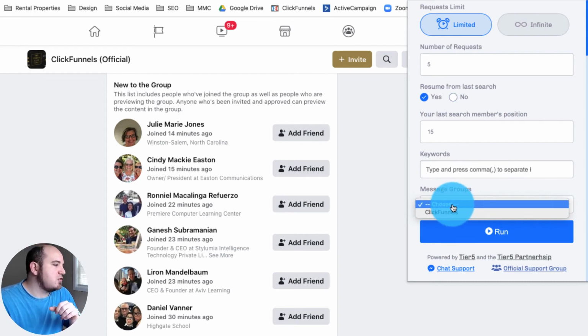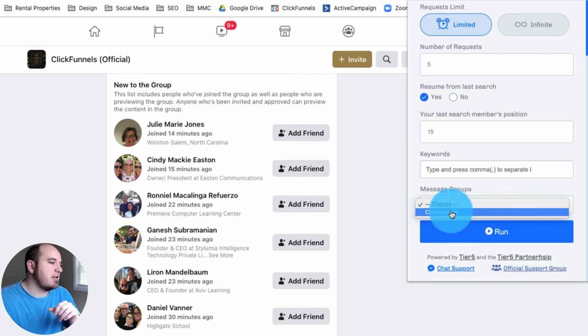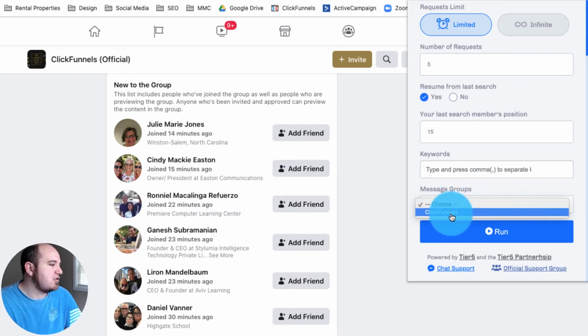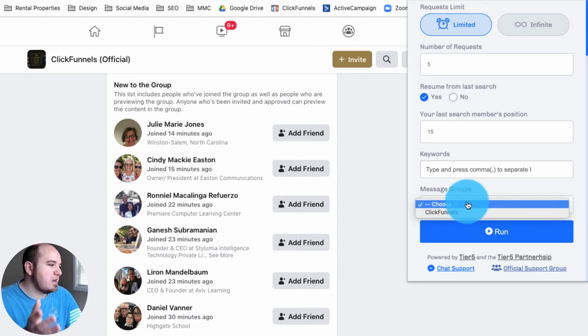And what these will do is they'll send out with the friend request, and they'll cycle through your various messages that you've created. So it's kind of a dynamic content that you create, and then it swaps out different pieces for you. And you can name the group however you want, so you know when to use that group when you're running this extension. But we're going to leave it blank for now.